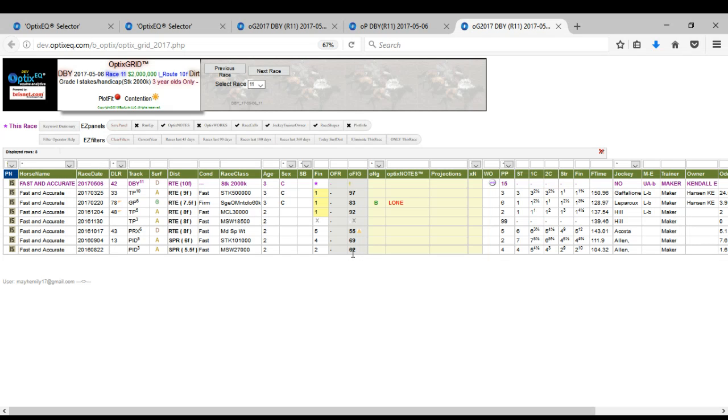Yeah, then you just look back at his races in the grid, and his worst race, that one at Parks, one race on the dirt, is the worst race from an Optix fig standpoint. So hard to endorse. Scott, is this horse a complete toss for you? Yeah, I have him down as the least likely winner, and I hate to mock him, but I don't think he's that fast, and I don't think he's accurately placed in this field. Maybe his name is not too fitting, but he would need to walk on the lead to have any chance, and that's not really going to happen. He just seems overmatched.